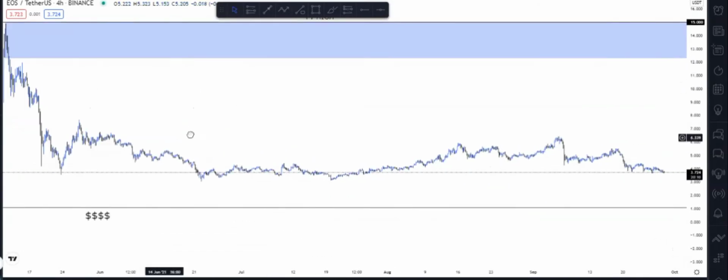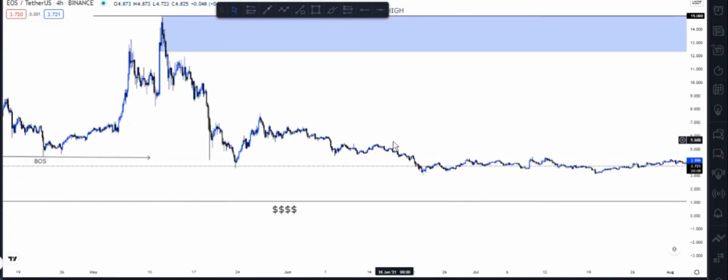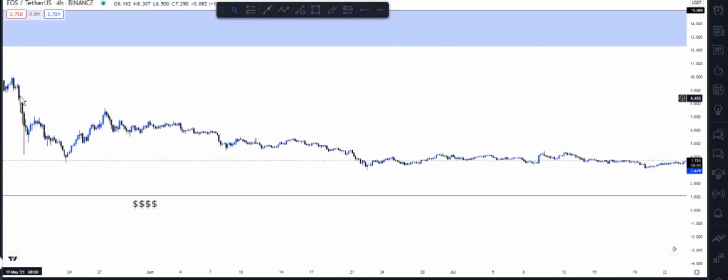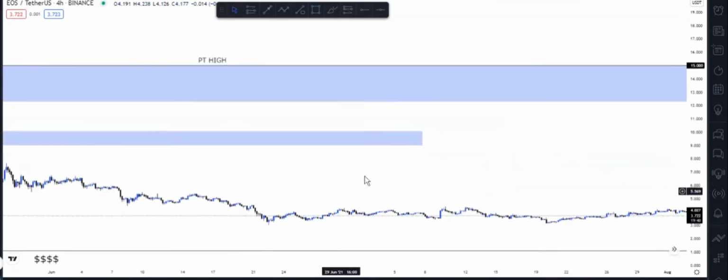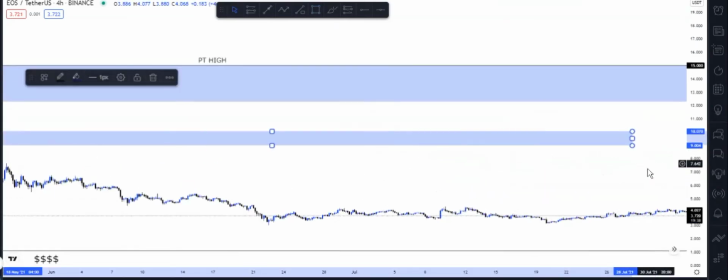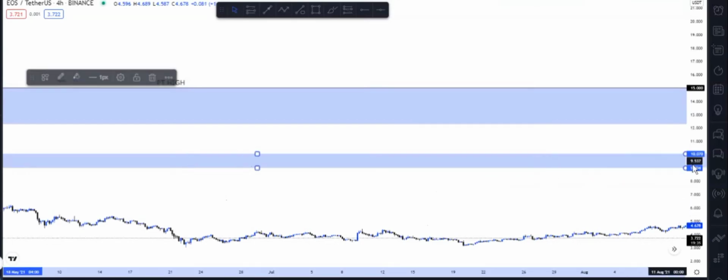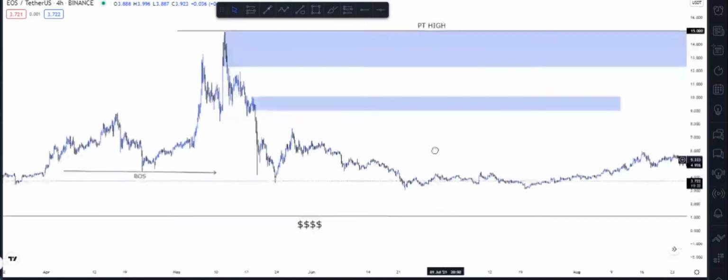So we've got this breaker structure, and the market hasn't traded above there, and it needs to because we've got a ton of imbalance resting here, and no, this already filled out. So this is where we see imbalance. This POI might not be as valid as you think, but this imbalance here might hold. So that's why you need to have multiple POIs, multiple points of interest. You never know which order block will hold. There's no 100% guarantee on that. So that's just trading for you.